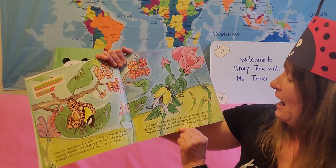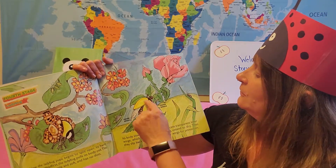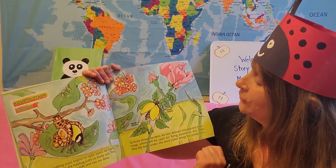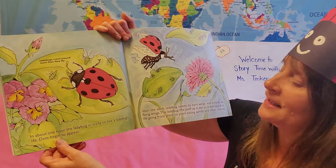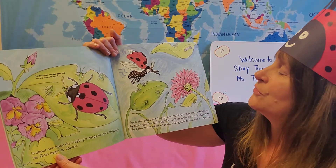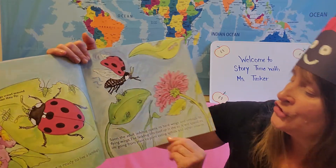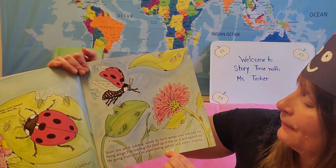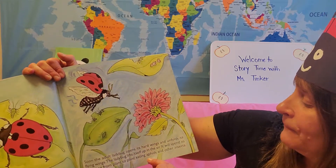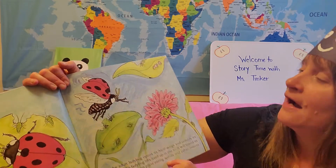Then they slip back under the hard outer wings for protection. You can see here it has no dots — it's yellow, and the yellow is the outer wings that protect the inner delicate transparent wings. In about one hour, the ladybug is ready to live a ladybug's life and dots begin to appear. At first it just crawls around and then it starts to fly. Soon the adult ladybug opens its hard wings and unfolds its flying wings. The ladybug lifts itself up into the air and will spend its life going from plant to plant, eating aphids and other insects.